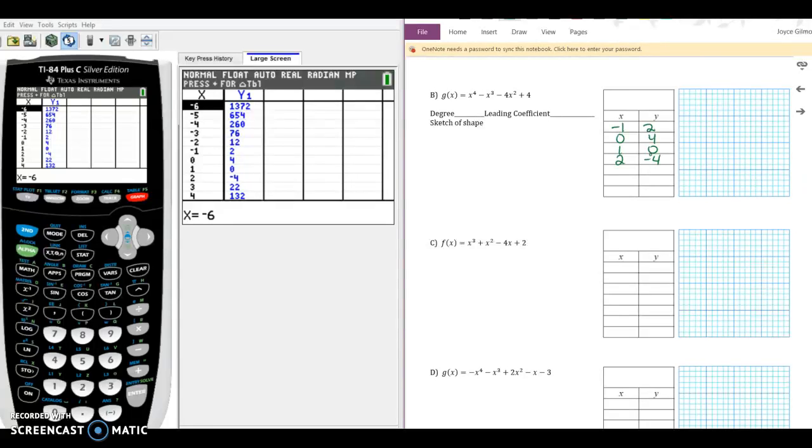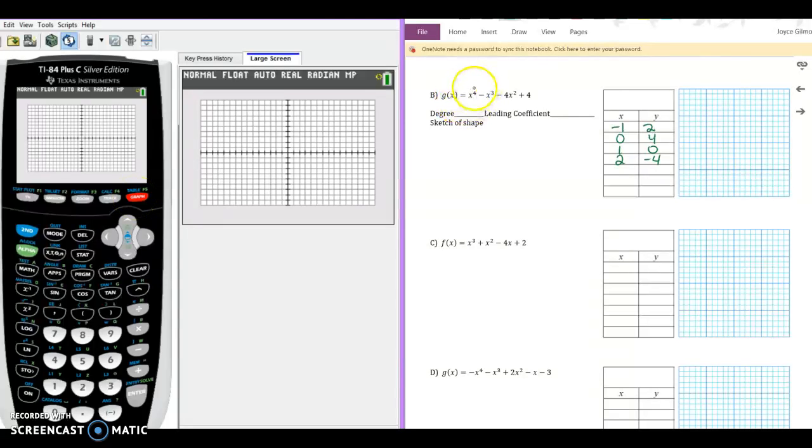Now I do want, again, back in my day, I had to take -1 and plug it into the polynomial to get my y value. Plug in 0, plug in 1, plug in 2. We are letting the table feature of the calculator do all of that math for us, which will hopefully decrease the amount of errors.